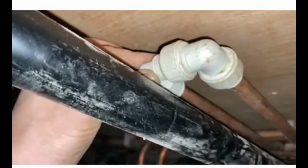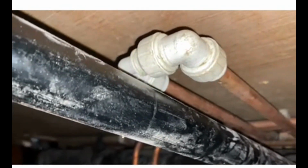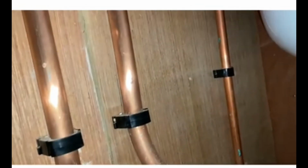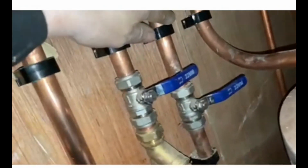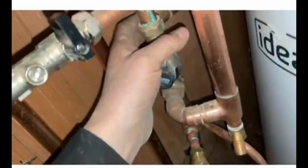These hot and colds are joined upstairs. This is where I've joined them, in one of the bathrooms. So basically, the other side of this wall, the hot is being filled. That's being filled and it's backfilling and it's coming back down the cold. But this part of the cold section is not going to get tested because at 6 bar the PRVs are going to let go. And I don't need that.